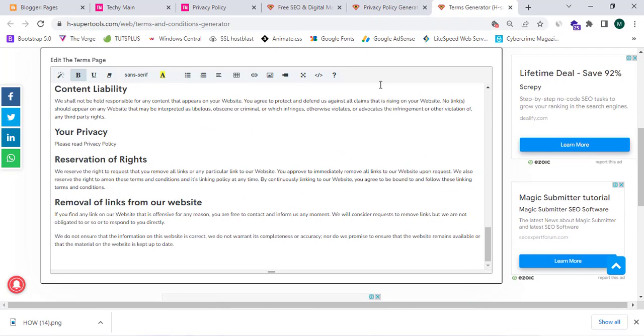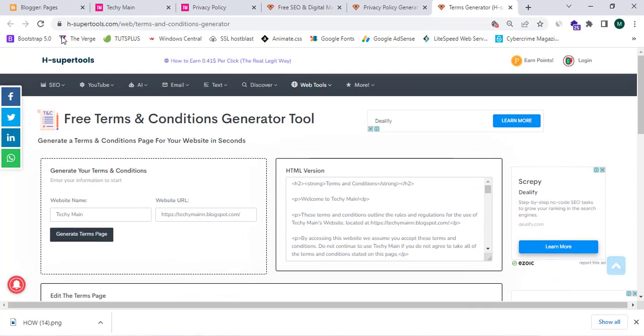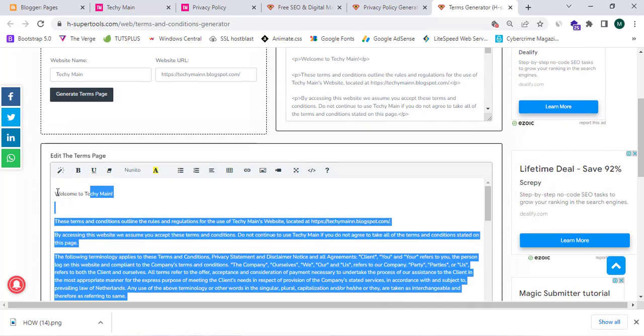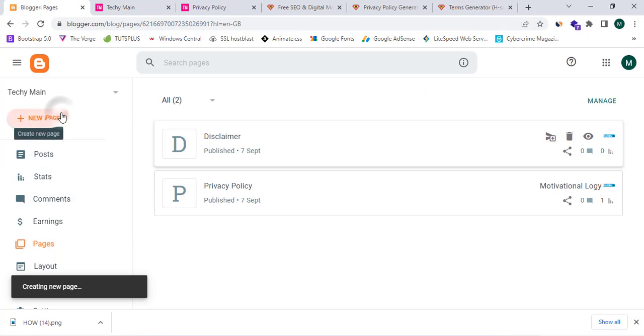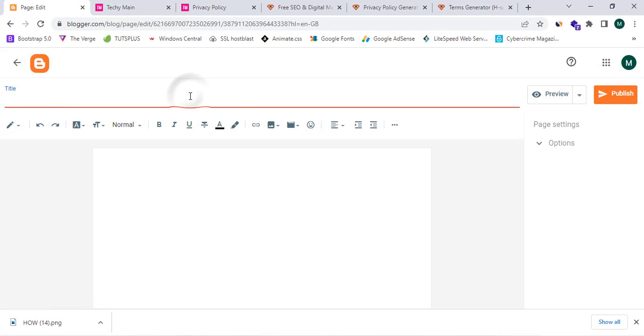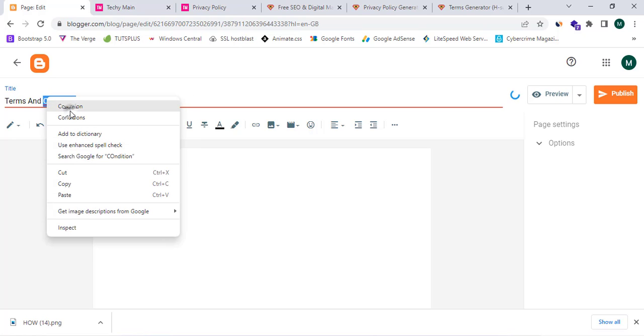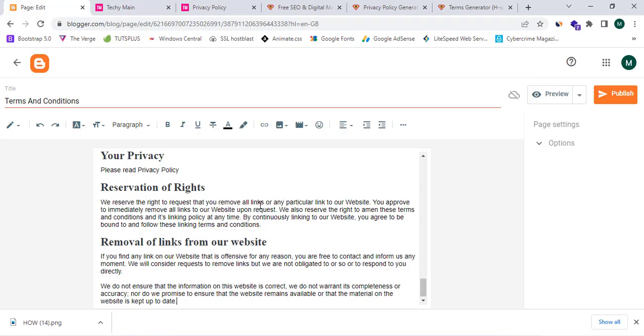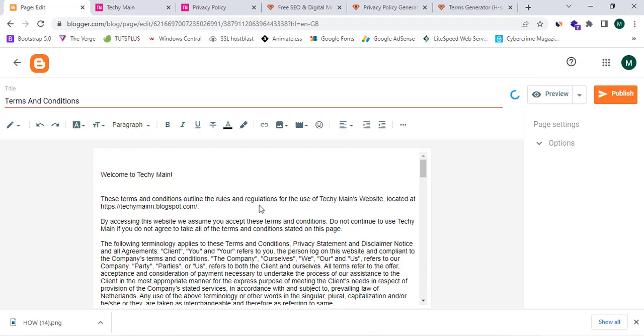So now I'm gonna remove this section, and I'm gonna publish this one here, and I'm gonna copy this and click on new page and terms and condition. So I'm gonna paste this over here. So I'm gonna make it a heading, major heading.